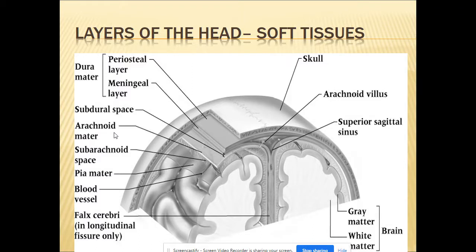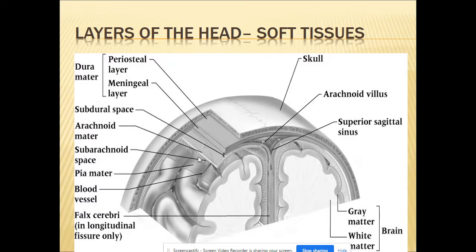It's called arachnoid if you're thinking of spiders. You're on the right track. If you look very closely at this picture, do you see little spider webs? Did you know there were little spiders inside your brain making spider webs? Okay, not really, but this arachnoid mater is a layer of tissue. It's a little thinner than the dura mater, and it does have a web-like appearance. There's a network of tissue in here that has a web-like appearance, so they named it the arachnoid mater. And like the previous meninge layer, there is a subarachnoid space.